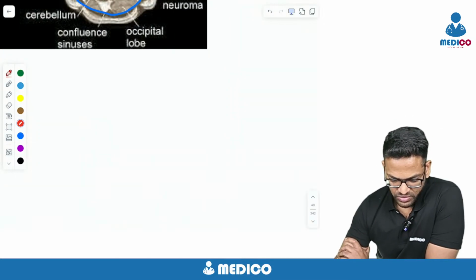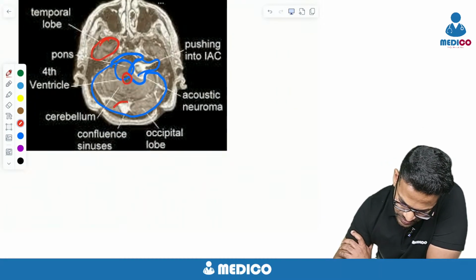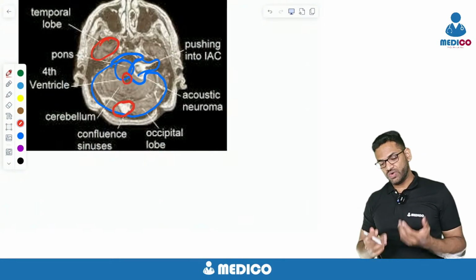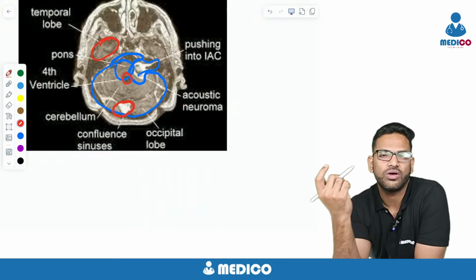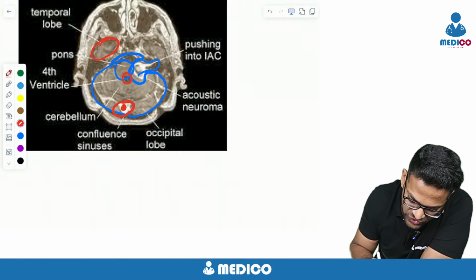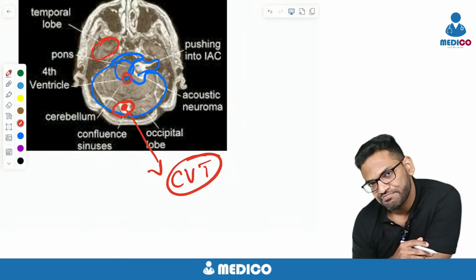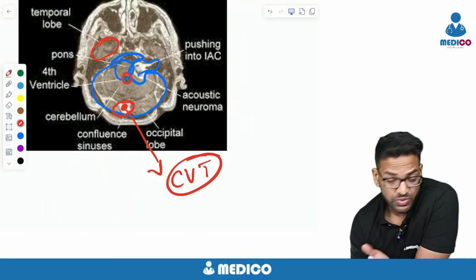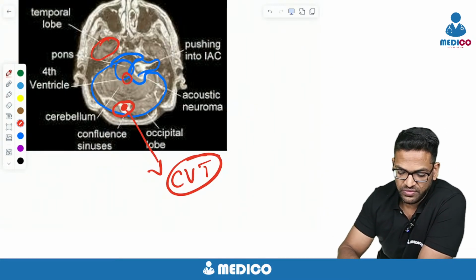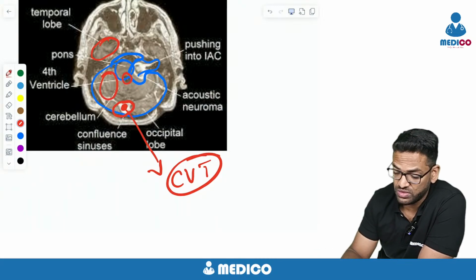So now we'll go back to another one. Okay. And one more thing in this question. Can you see this? This is a sinus, one of those sinuses which can get blocked in CVT, cerebral venous thrombosis, right? If you see some filling defect here, you can call it a CVT, right? So these are the things which they can ask from this image, right? If they give such an image, you have to look for these things. Okay, you can look for tumor here.